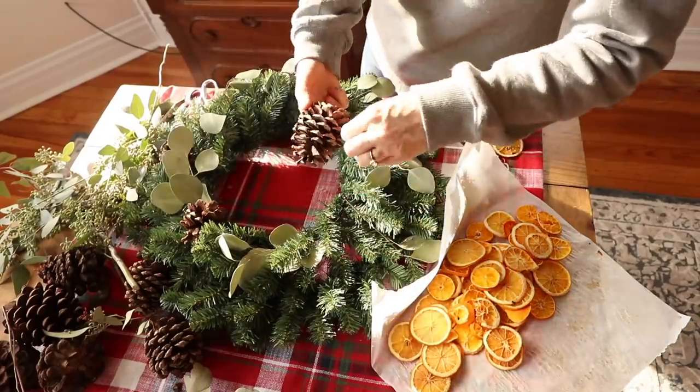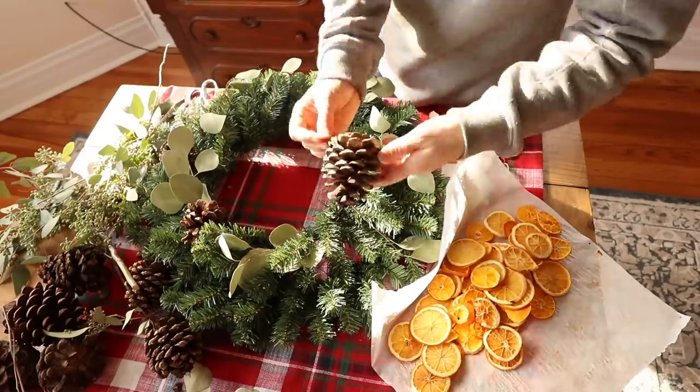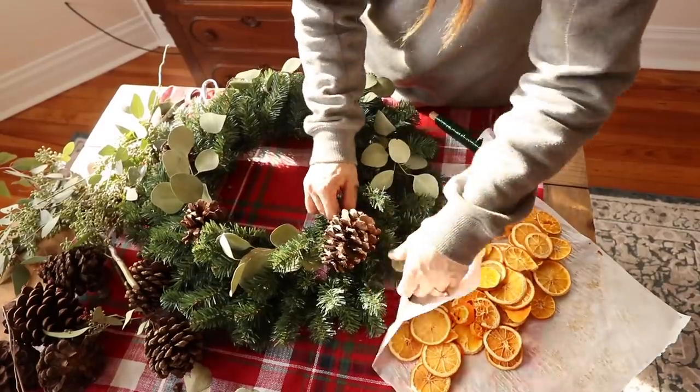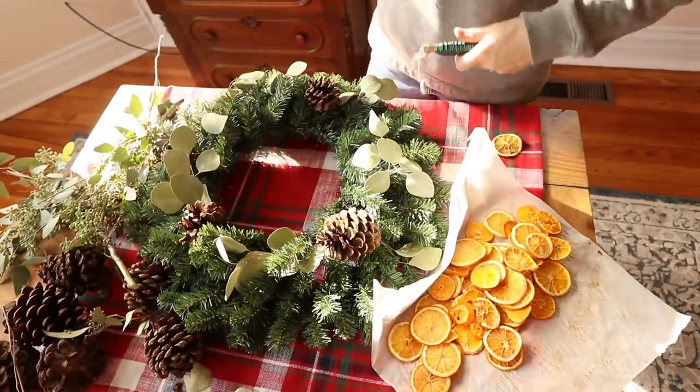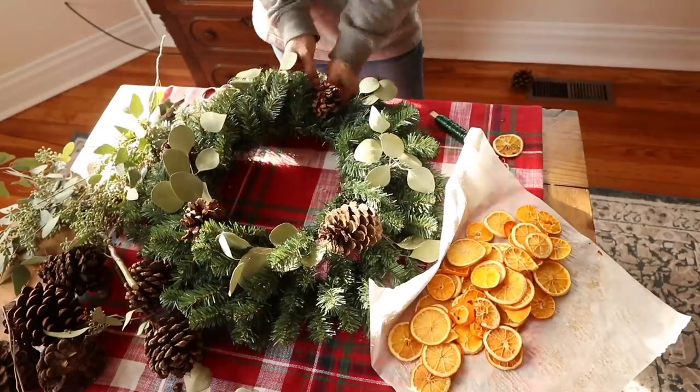Next, I added some pine cones. Now to do this, I wrapped some floral wire around the bottom of the pine cones and then put the wire under the wreath, wrapped it really tightly, and then they're super secure. Now some of the larger pine cones, I wrapped the wire around the top and bottom and put it to the back of the wreath. This just helped to keep them on really tight.